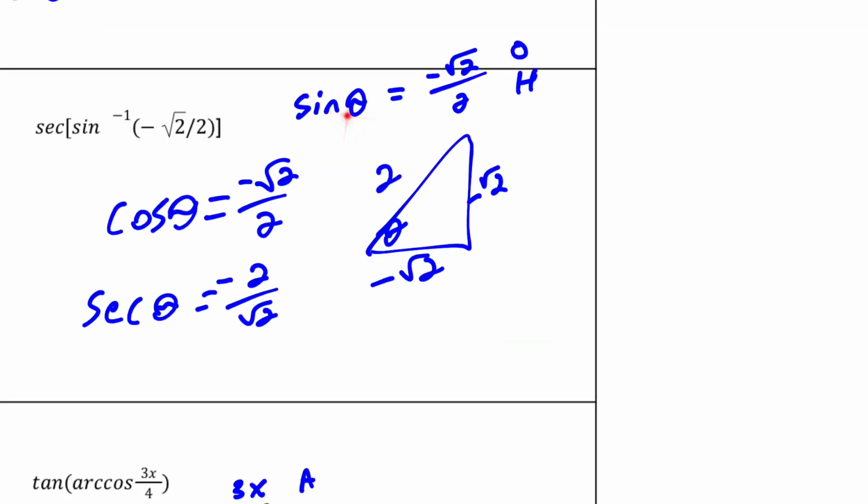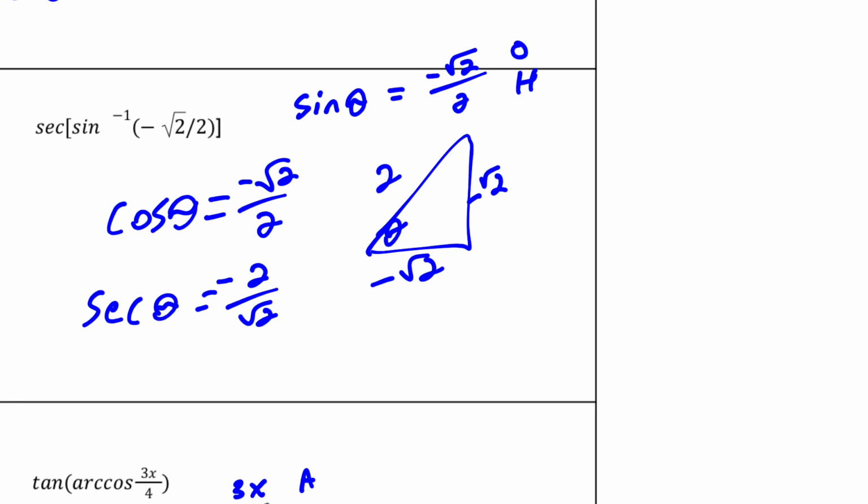For this next one, sine theta is negative root 2 over 2, which is opposite over hypotenuse. And if we're treating the hypotenuse as 2 and one of these legs is negative root 2, we get some negative things going on, which means it's telling us where we're at, which quadrant. But let's ignore that and just know that if the other one's negative, it'll work out. So we can say that cosine of theta is adjacent over hypotenuse and flip it for secant so that we have negative 2 over root 2.